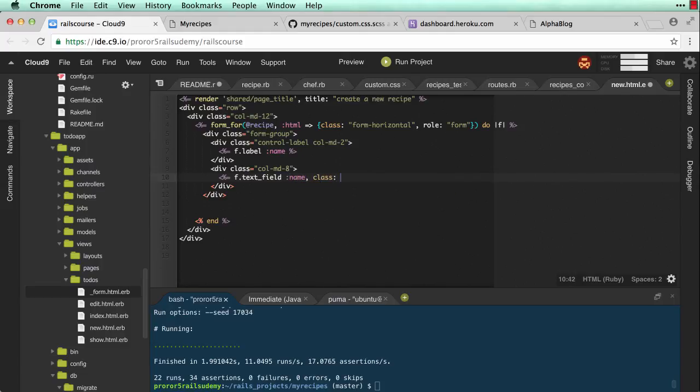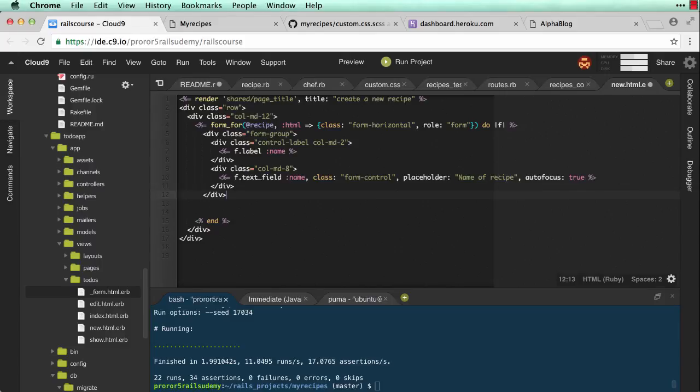And then class is going to be form-control. And I'm going to put some placeholder text. So placeholder is going to be name of recipe. And then autofocus: true. Close embedded Ruby tag. There's the closing div tag. This is the closing div tag for the form group.